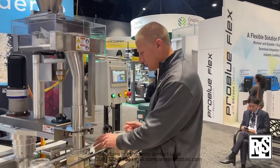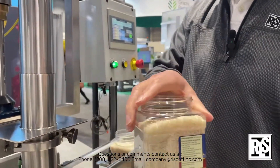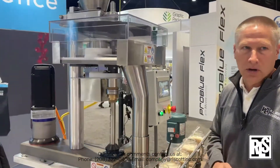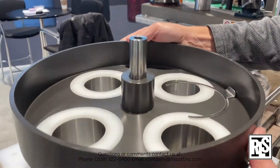As you can see with products like rice, it's very simple — there's a volume in the container and it's a very consistent product that flows really well. So rice would be a good example of a product for a cup filler. The hopper comes down and transitions into one of these cups.